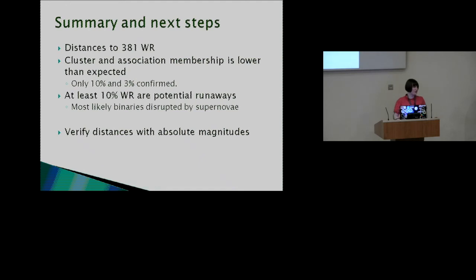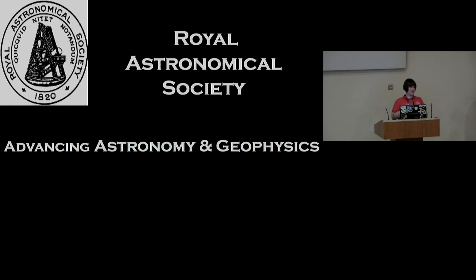So, the fraction of runaways among Wolf-Rayet stars is generally quite low, only about, as I've mentioned, 10% or so. And because we think so few are being ejected by dense clusters, this probably means that the reduction of the number that we see in clusters isn't down to runaways, it's probably due to formation. But as well, you have to have, as I mentioned, quite a dense cluster for an ejection-based runaway to occur anyway, so there's not so many of those. But thank you.